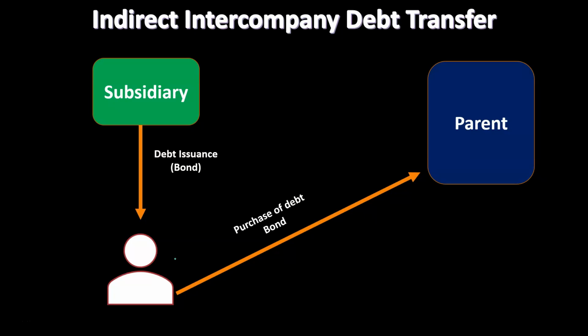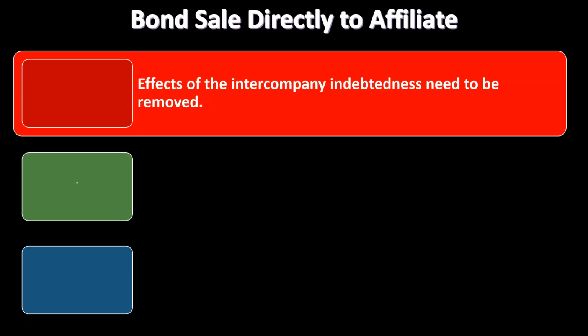And the reason this is going to be a problem is because there could be a case where basically the subsidiary sold the bonds, let's say at a premium, and then let's say the parent then purchased it at a discount or something like that. You're not going to have the same kind of nice mirroring process when we consider the elimination entries in that case. So we want to consider the more simple case, and then we'll go to the more complex case.